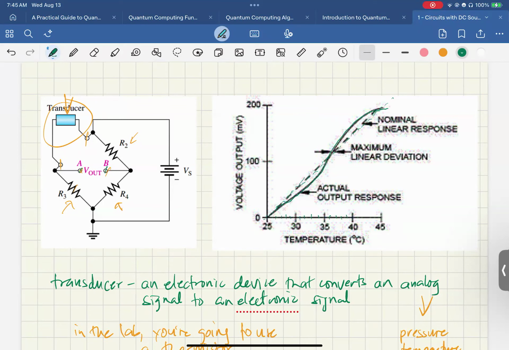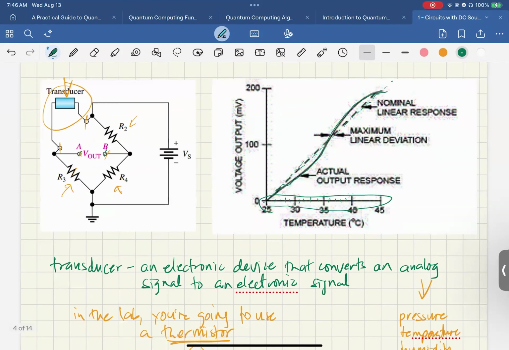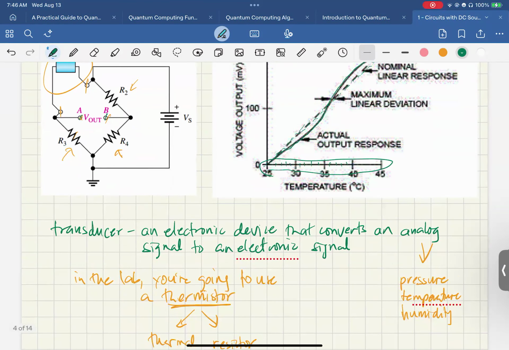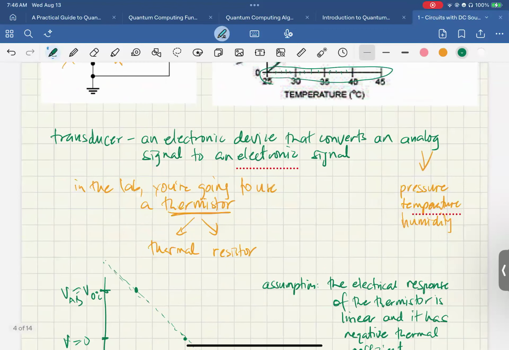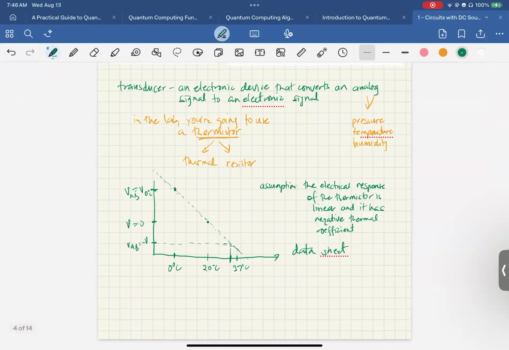So ganun. Now, of course, medyo mahirap na gawin yan kasi anong gagawin nyo para increase yung temperature like to exactly 26 degrees, to exactly 27 degrees, di ba? So hindi siya madaling gawin sa isang experiment. So anyway, yan yung isang application ng transducer when the output voltage is nonlinear. Ang isang application niya is the use of transducers in an electrical circuit. Okay? So any questions?